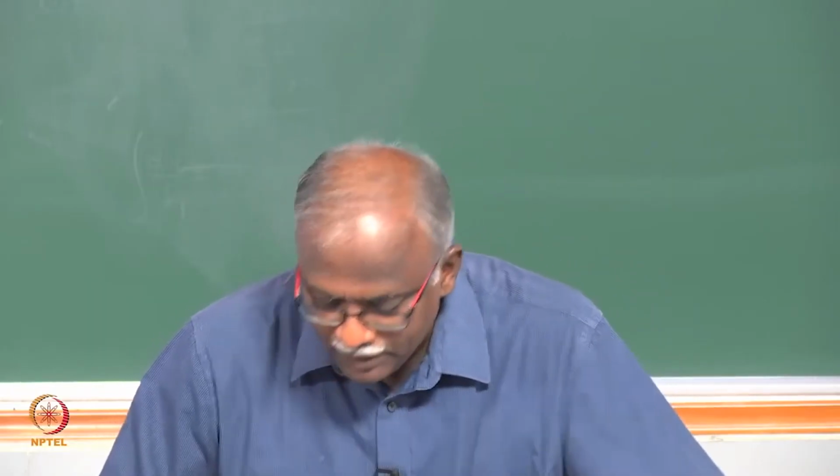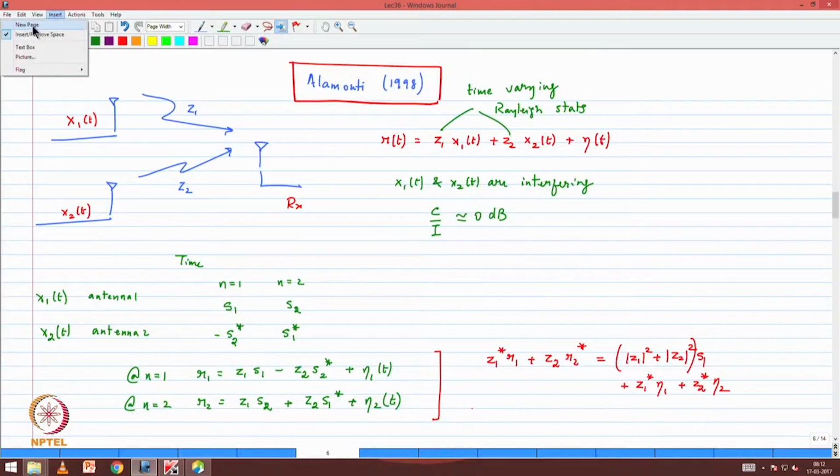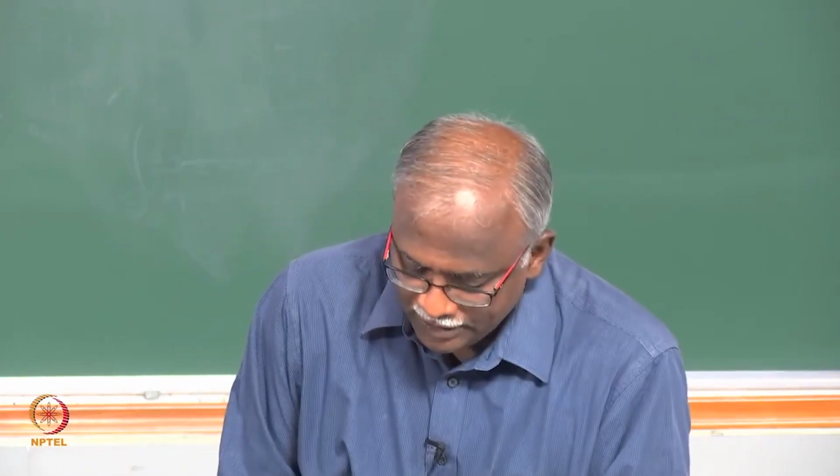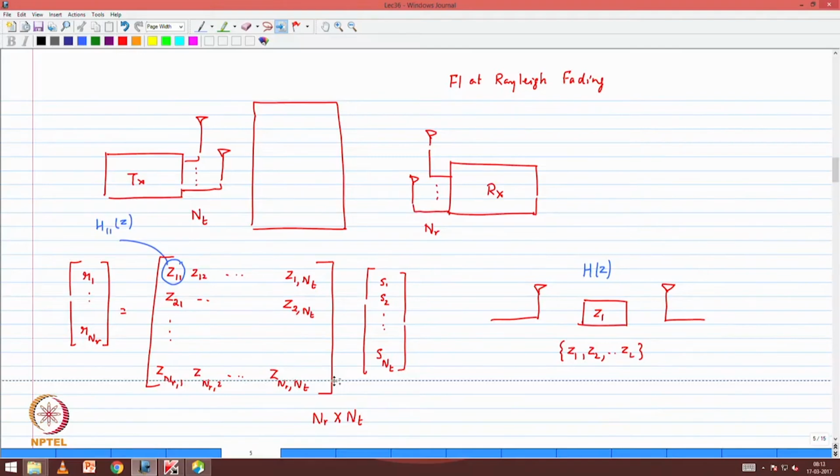Okay. Now, given this framework, I would like you to follow along in this fashion. The whole notion of CSI. CSI, channel state information, means you know this Z matrix. That is all it means. That means that part of it is known. So, now the following are important.